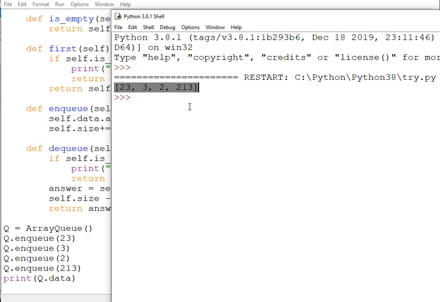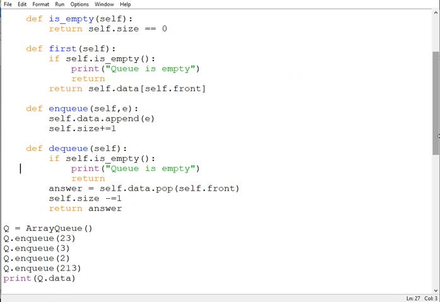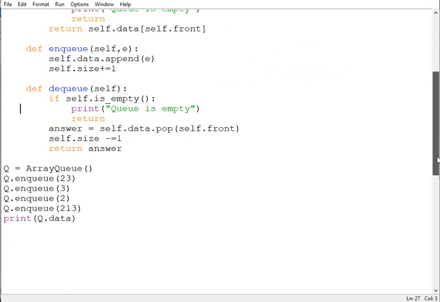Now we will check whether 23 is our first element or not. To do that, we will simply say queue.first. And also after doing that I want to dequeue something. So here also we will say print queue.dequeue.